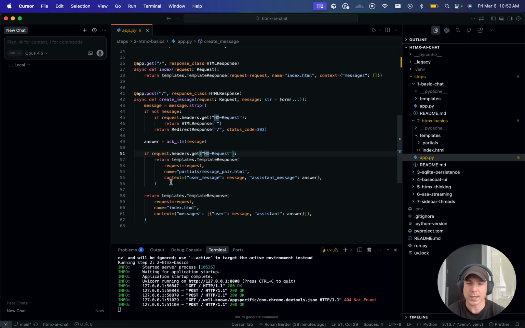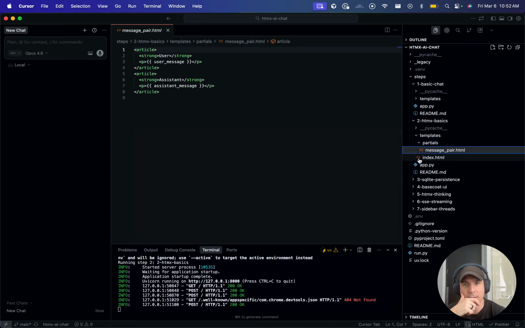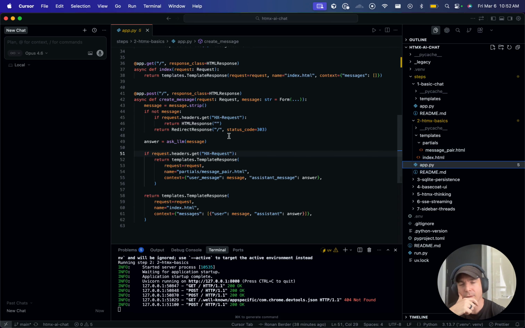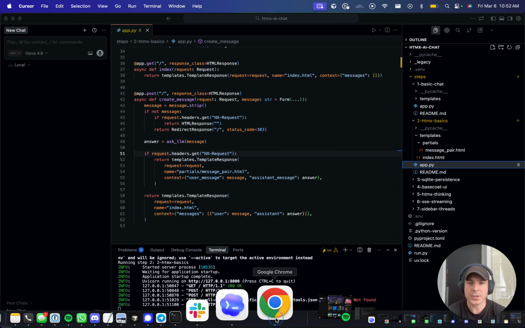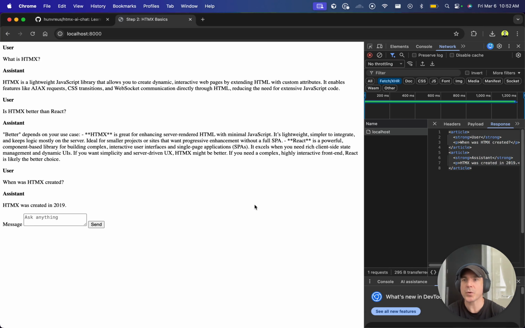Instead of displaying the full page, as you do here, you only display this fragment, which is the message pair, the assistant and the user message all at once. I have the partial here. There you go. It's decided because we have that header in the request. So that's kind of like HTMX 101.